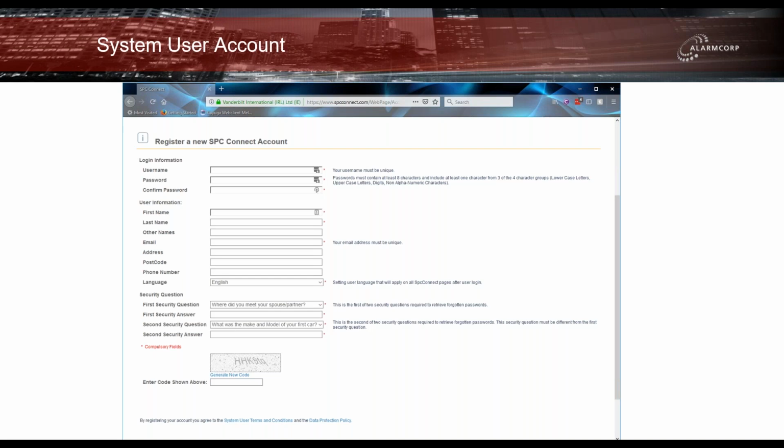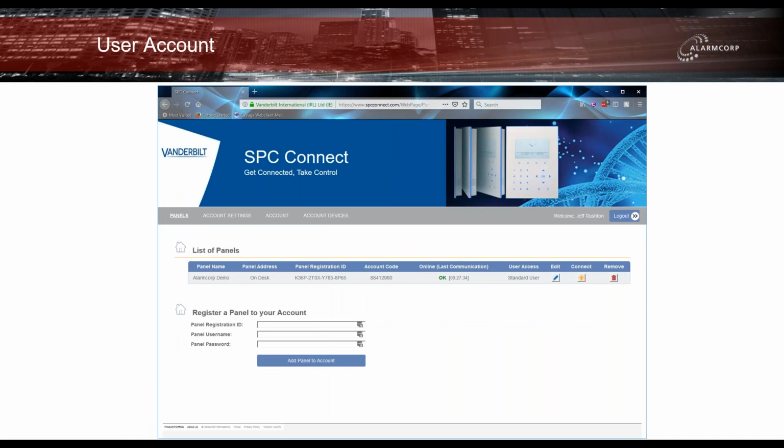Just note though that the username and the password that we select for the account here is also going to be your username and password that you enter into the SPC Connect apps. So when we log on, when we've received our confirmation, you'll notice that there is a register panel prompt.